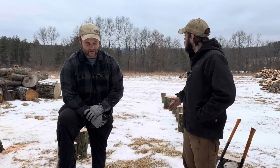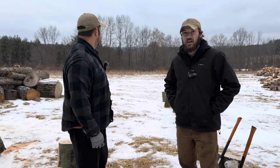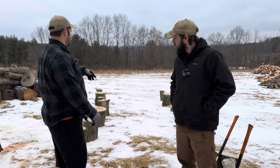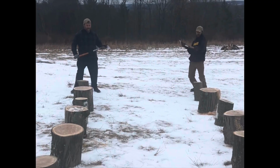Yeah. So we got 10 oak rounds stacked up right behind us, alongside of us. Tried to make them somewhat even as far as knottiness and size. It's going to be a sprint pretty much. We got 8-pound Fiskars, same axes. Should be fun. Got my daughter filming for us. She's freezing right now, so we got to hustle. All right, well, nothing to it but to get to it. Sounds good. All right.